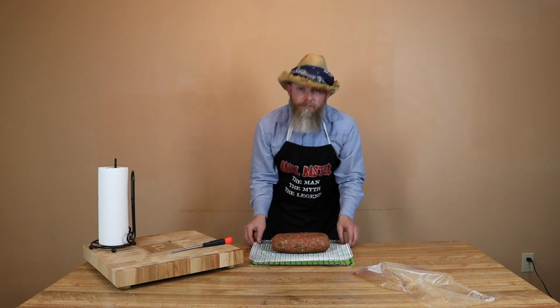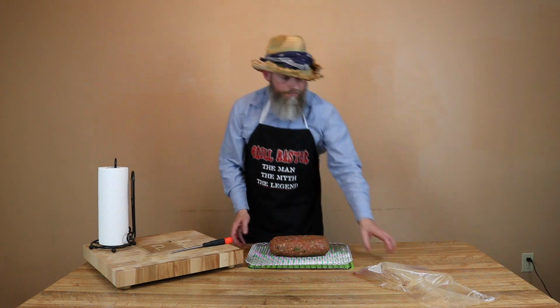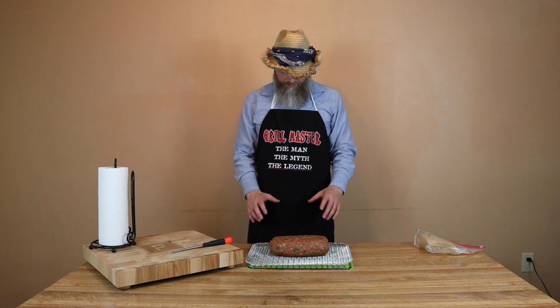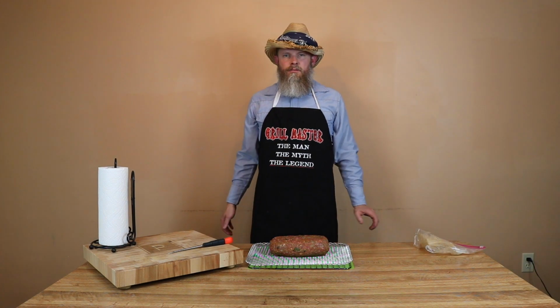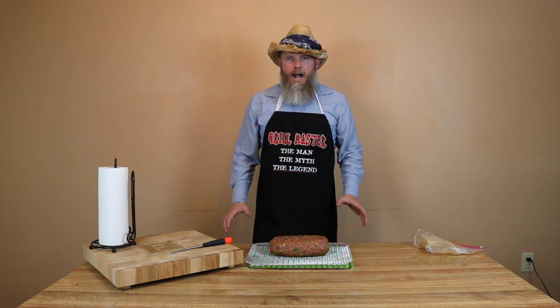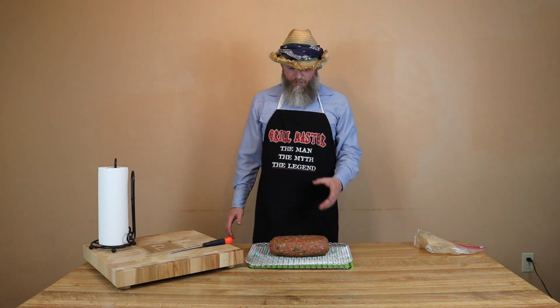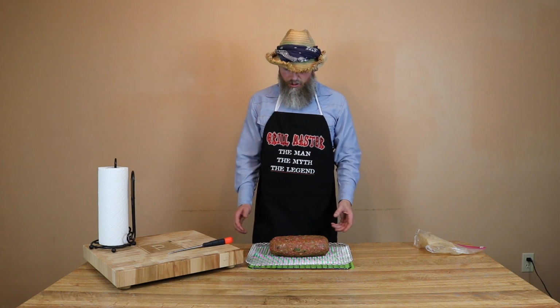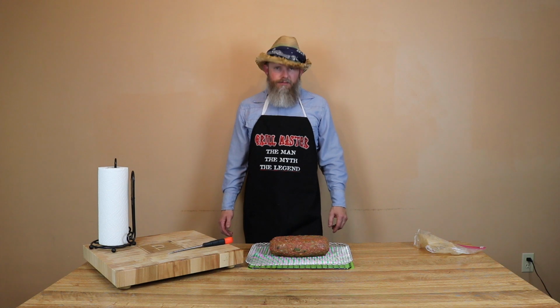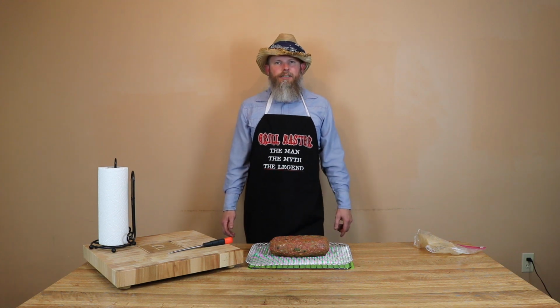There we go. We got the loaf ready to go. We're going to get that thing out there on the grill. I'm going to be running smoke for about an hour, maybe an hour and a half. Then I'm going to crank it up. But we'll go through all that once I get into it. But here we have it, this meatloaf. We're going to get it out there and throw it on the grill.